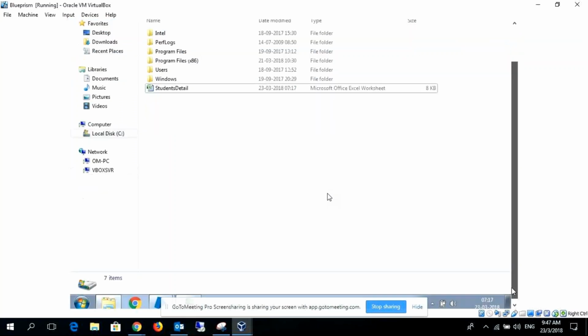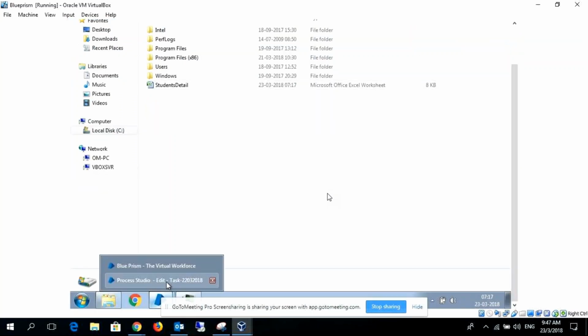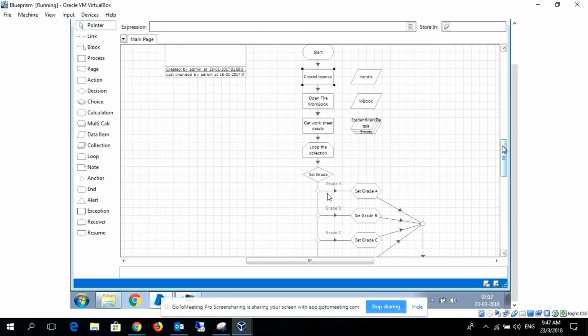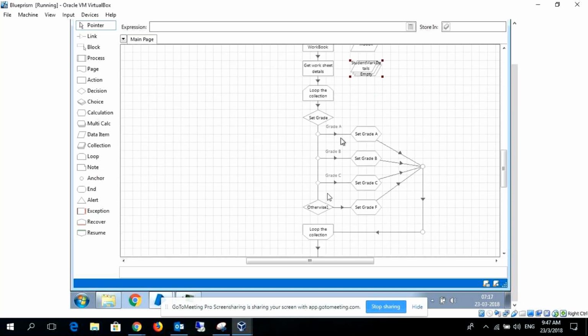Here I have created create instance, open workbook, get the sheets, storing into these collections and looping that one, setting grade A, grade B, grade C like that.